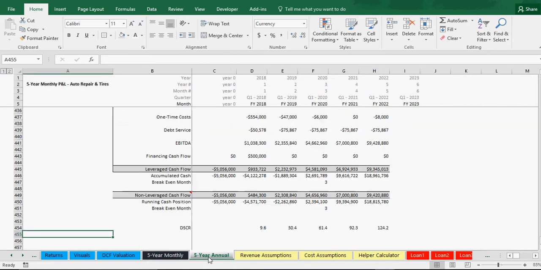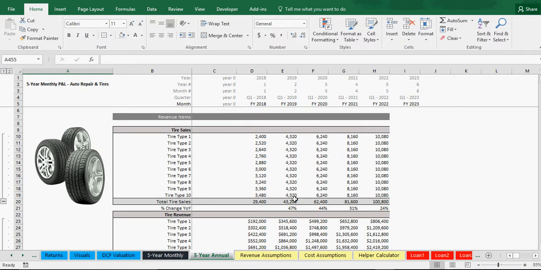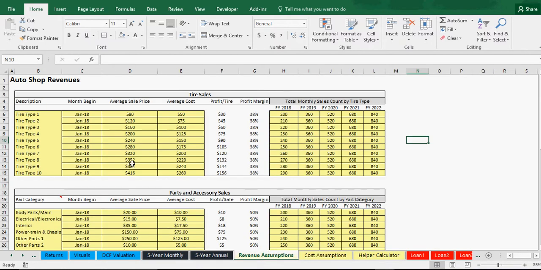So before we go into the monthly and annual summaries, it's probably important to go into the revenue and cost assumptions. So revenue, I've built your tire sales, 10 main tire types, and you could have different categories of tire types. These are obviously not going to represent every single tire that you sell, but you could put like Hankook, Pirelli, Kumho, whatever.